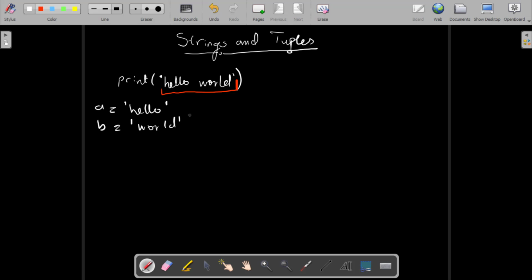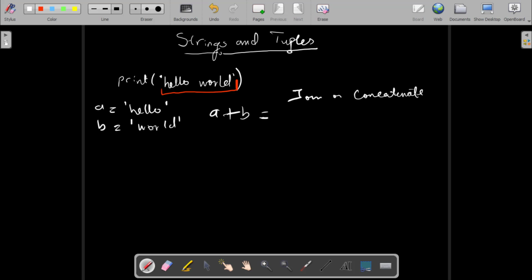Now remember guys, there are some operations we can do on this string. We can do mathematical operations, for example addition and multiplication. When you perform an addition operation on a string, for example you say a plus b, it will just join, or concatenate, the two strings.